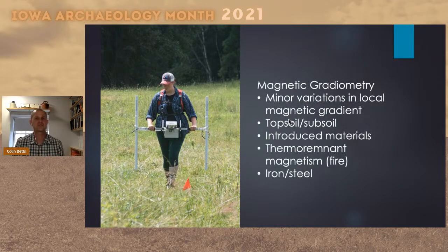Another way is by measuring really small variations in the local magnetic field or magnetic gradient. Human actions can cause these changes in several ways. The topsoil — that top darker level — tends to be more magnetic than the subsoil, so movement or accumulation of topsoil makes it more or less magnetic. Materials introduced with a different magnetic signature can show up, and if there's fire, heating soil changes its magnetic characteristics and makes it more magnetic. Things made out of ferrous metal — iron or steel — basically represent little magnets and show up very strongly with very distinctive signatures.